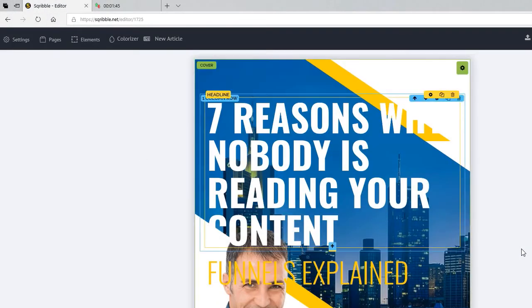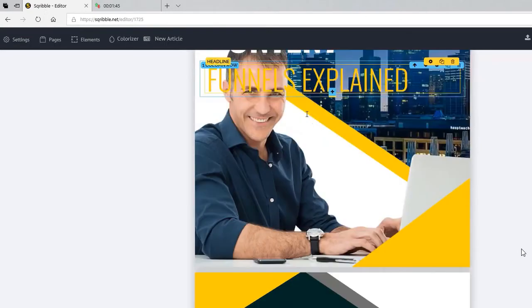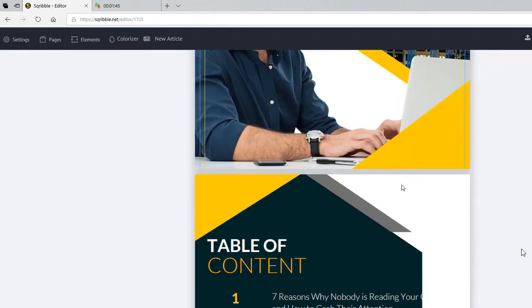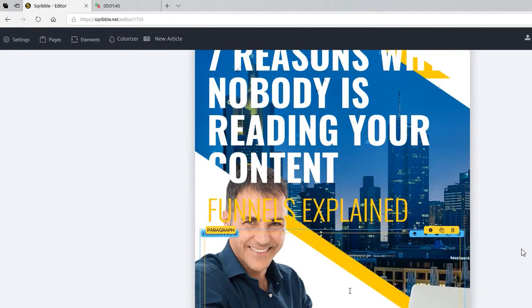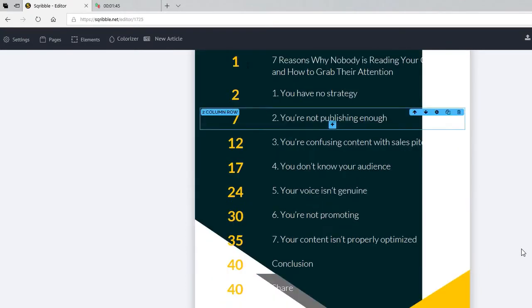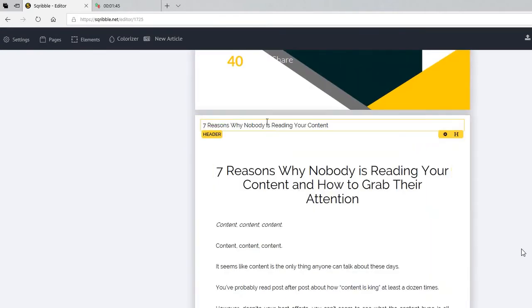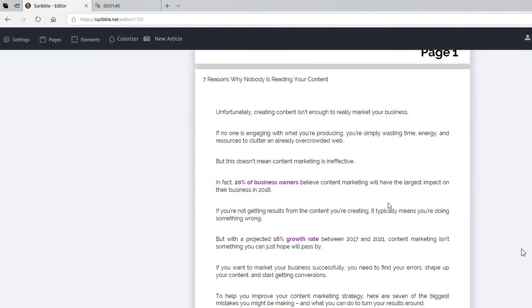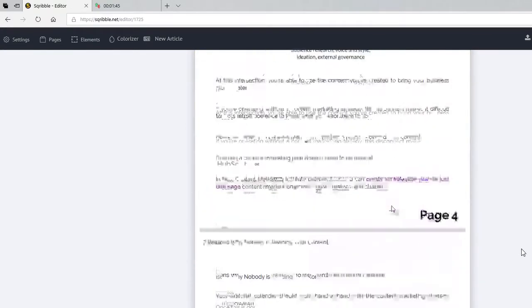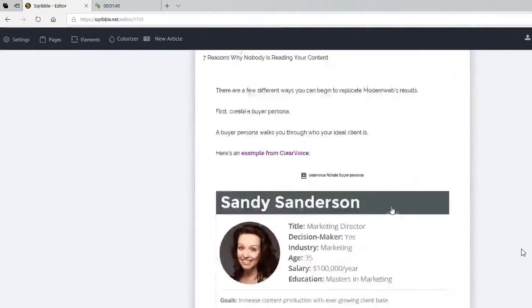And look at this. Look, that's the headline. Right? That's the headline we grabbed. Let's go down. And you can edit all of this. I'll show you how to edit in just a few moments. Okay? Look. Your table of contents, automatically done with page numbering. Your headline. Your headers. Your footers. Look, I'm going to scroll very quickly now. Look. Check this out. That's your ebook done. Scrolling, scrolling, and scrolling. And you can edit all of this. I'll show you how to edit this.